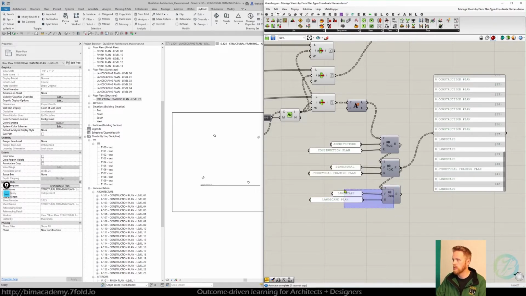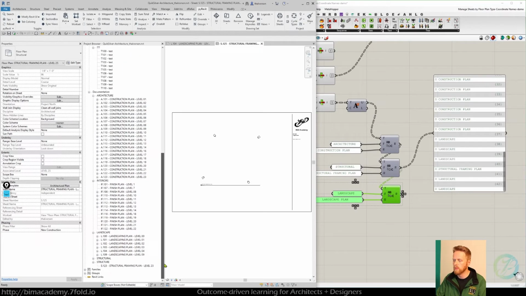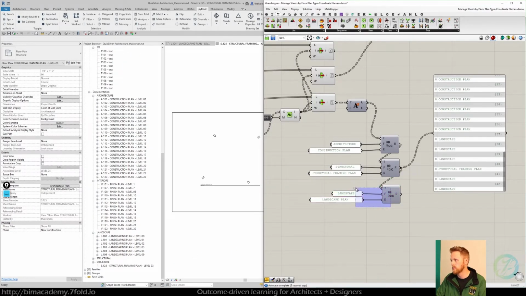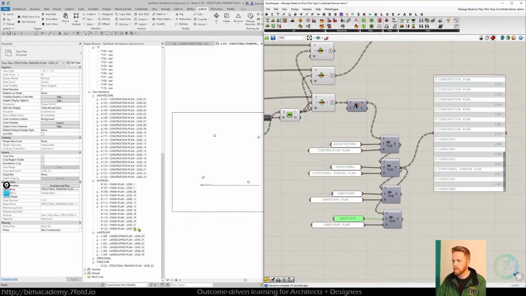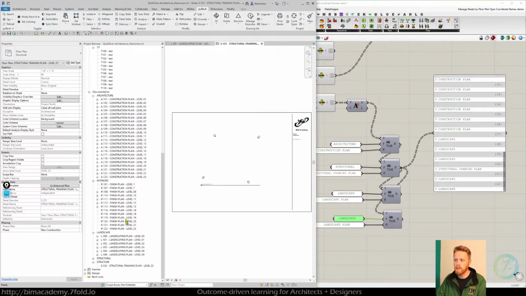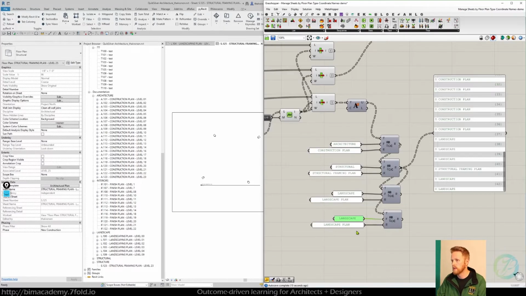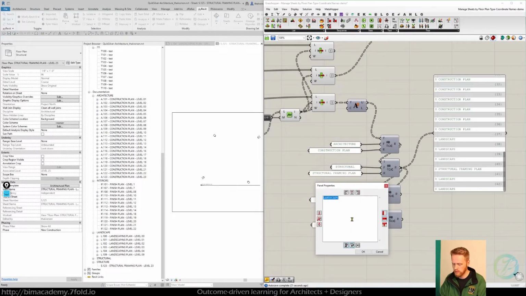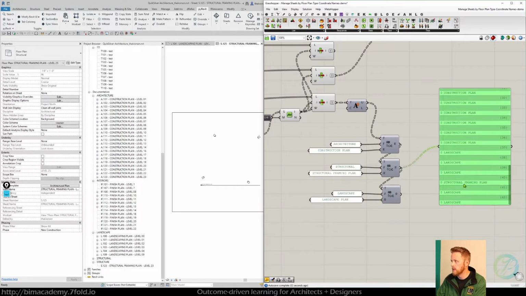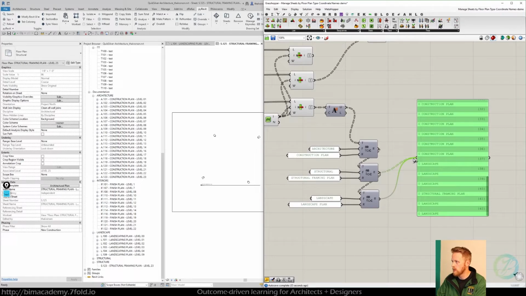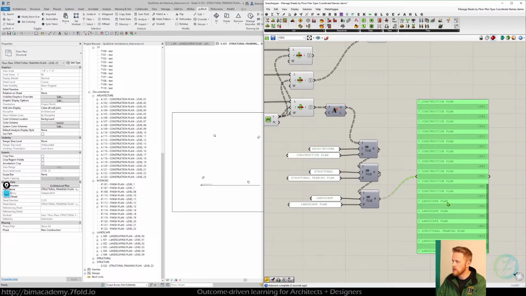Daisy chain that in, and then I might as well do finish plan. And that's one of those ones where actually, because it's the same, the type name is the sheet name, I don't need to change that out. But I could do it for furniture plan. Again, I actually haven't set that type yet, so I'm going to ignore that. Okay, so we've got our replacements in place, and I can just check that by seeing the sheet names are there.